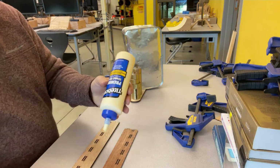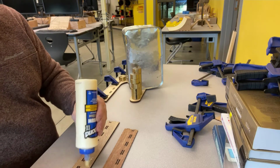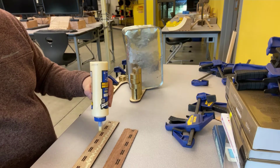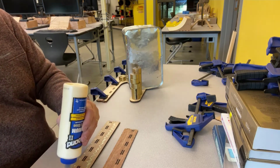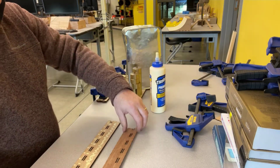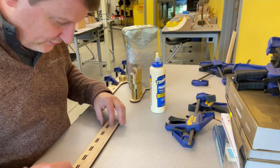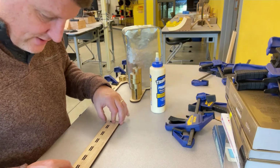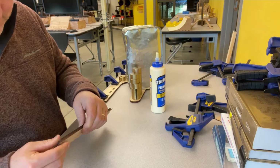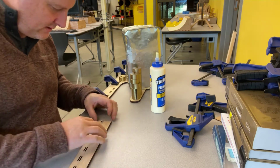Now I'm gonna put glue on the middle piece again, right here on the face. I'm just gonna again work it across. Put a few dabs of glue below. And then put this on. So learn from your mistakes. Like if you put too much glue on the last step, be sure to put a little bit less on, get familiar with kind of how it's supposed to go. That looks pretty good.